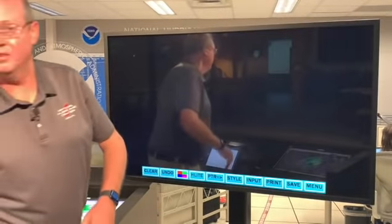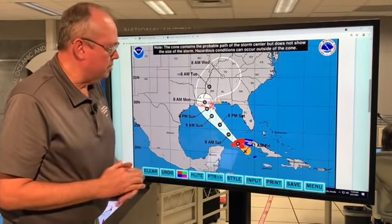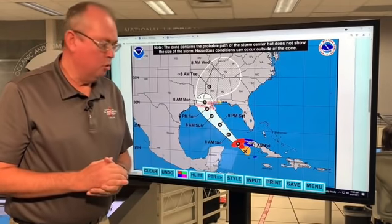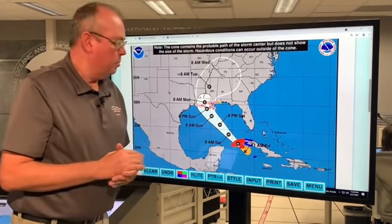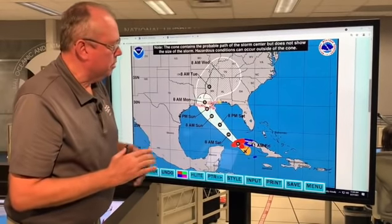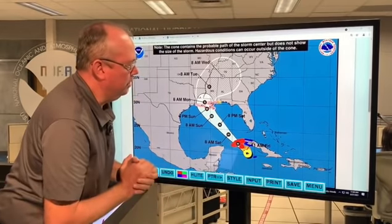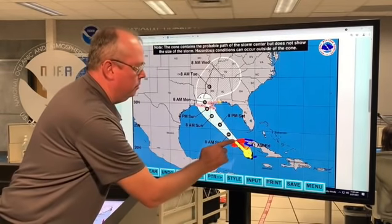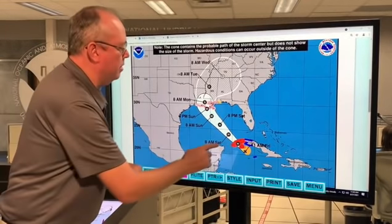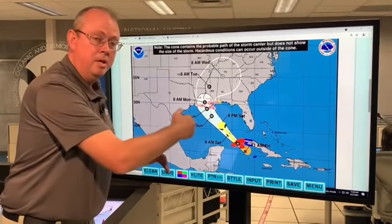Here's the latest forecast. This was updated at 11 a.m. Eastern Time, 10 a.m. Central. Now we got hurricane warnings up for portions of Cuba, and we got the hurricane watch up for portions of Louisiana, almost the entire coast of Louisiana over to the Mississippi Gulf Coast. So here we go with time. We're right here at 11 o'clock over Cuba, and then back into the Gulf of Mexico by tomorrow morning, Saturday, and then Saturday evening, the Central Gulf, and then with time becoming that major hurricane.